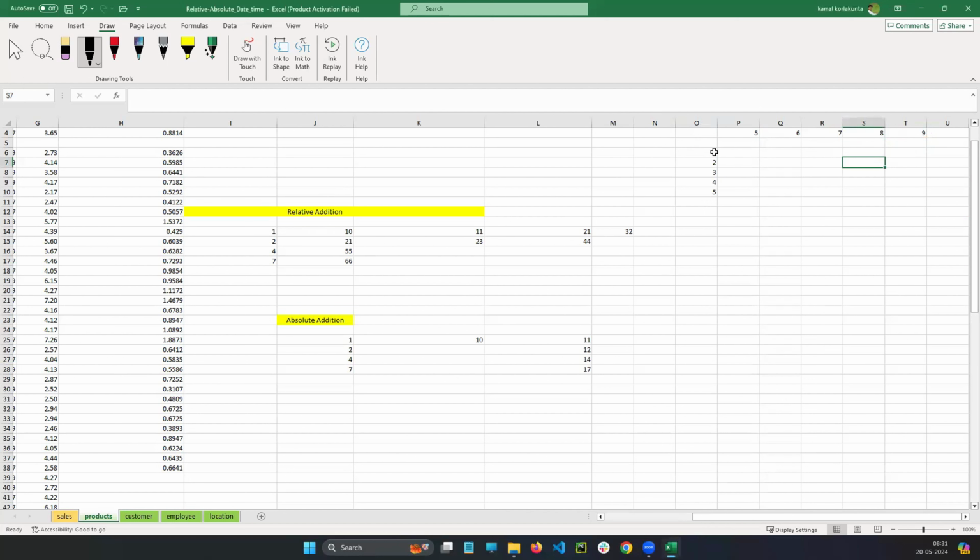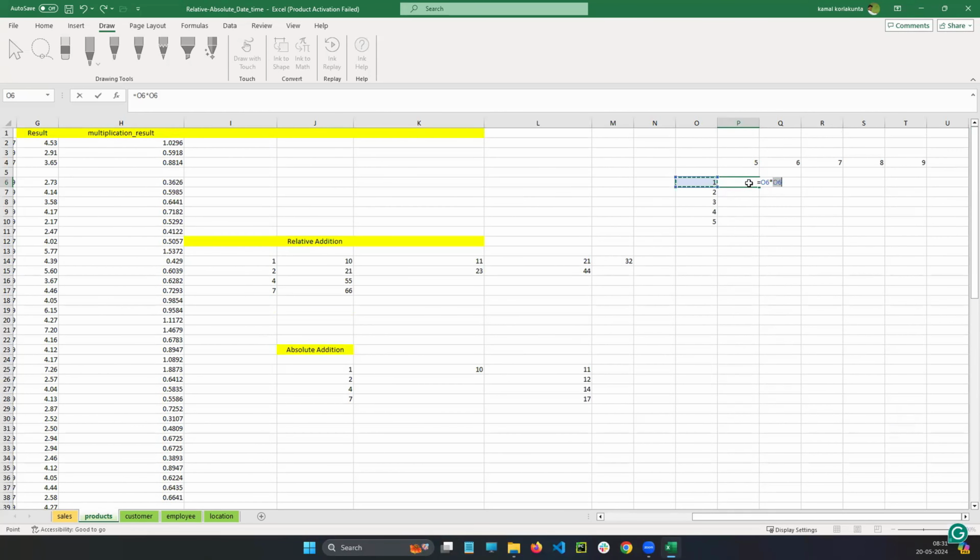If I scroll down, automatically these values will increase. I want to do the multiplication, which means this O6, I want to multiply with P4. Okay, it is P4.